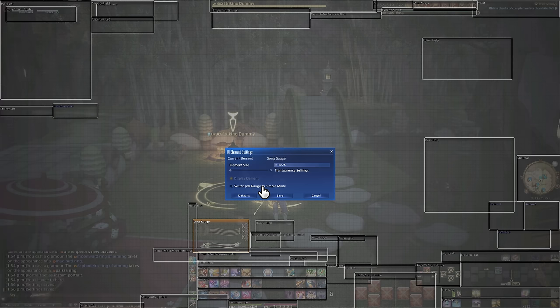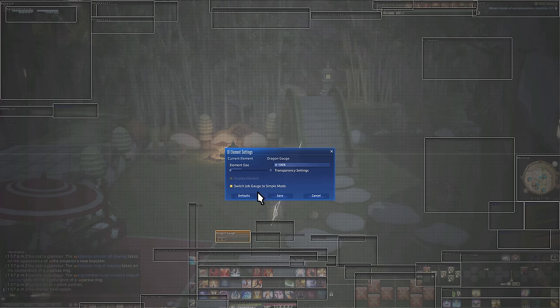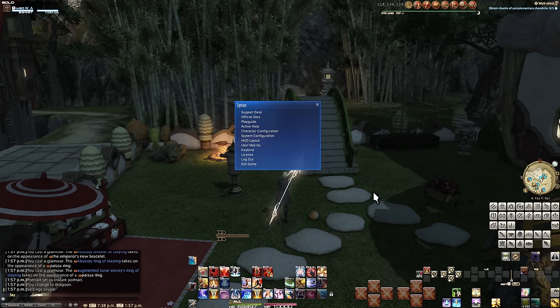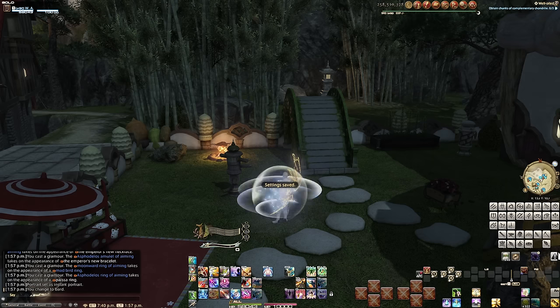Simple across the board tends to be basic progression bars with a dot that can be filled in for different resources. Dragoon, for example, looks like a weird backwards axe. We have the bar for Life of the Dragon's timer, and then two sets of dots to fill in First Mind's focus and Gaze of the First Brood. There is no tangible benefit beyond visual clarity, but maybe you don't like fancy gauges.